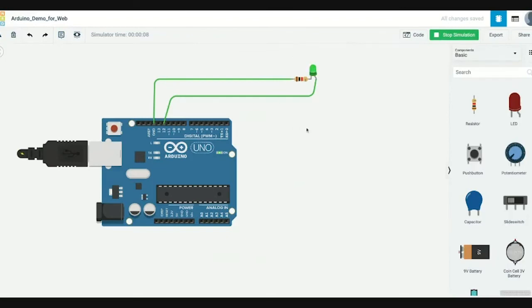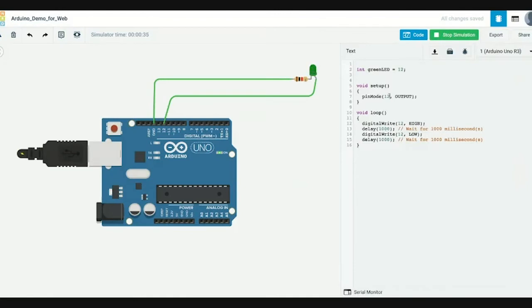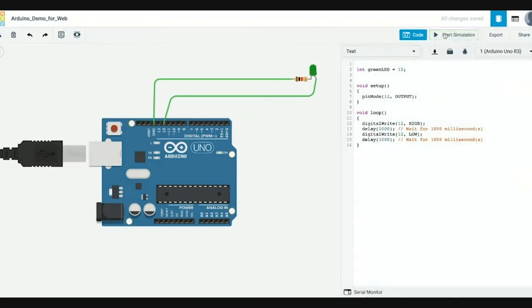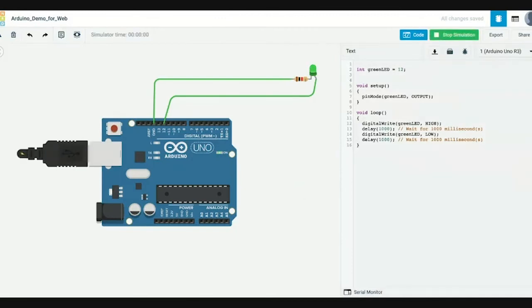So now we should use that global variable. Press the Stop Simulation button to get access to the code and change the parameters for the code that is required to assign a parameter of the pin, and use the name of the global variable instead. In this case, that name is green LED. You'll replace this on line 7, line 12, and line 14 in this example. Start simulation, and it's working.